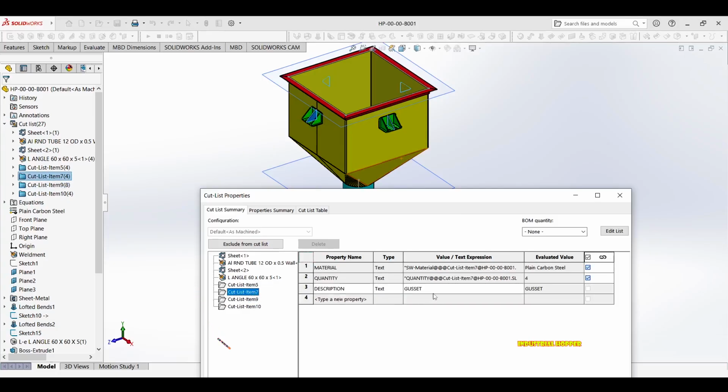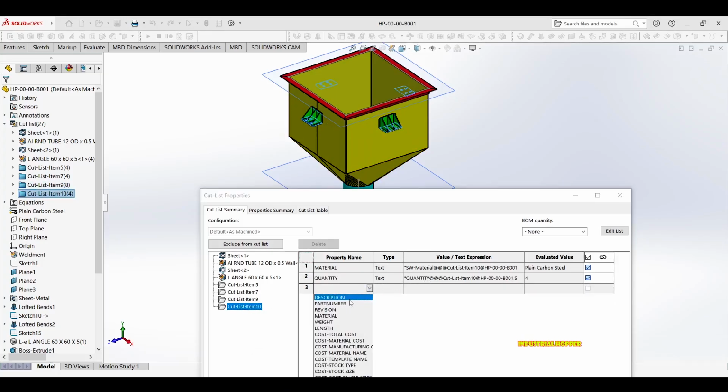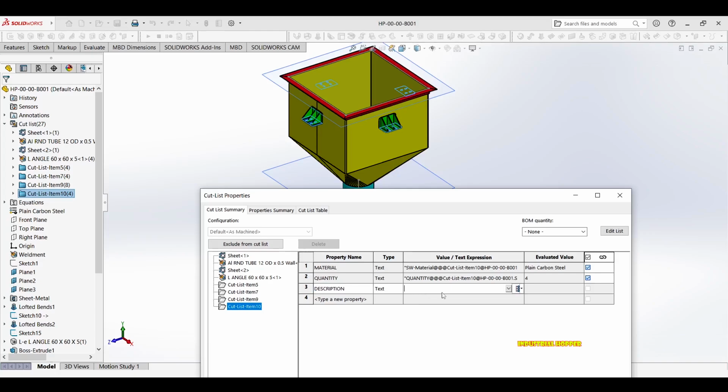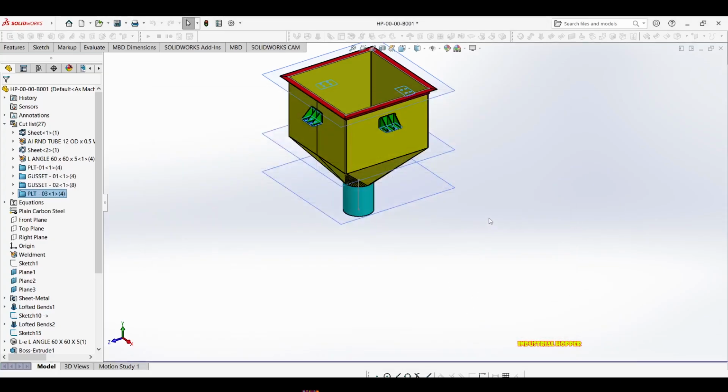Oh, I don't know why it's not picking it up as all gussets, but because it's a gusset 2. I don't know why it's not picking them up, but now is not the time to figure that out. Light PLT 0, maybe I'll just say 3. I don't know. And then let's go. We're just giving them names.